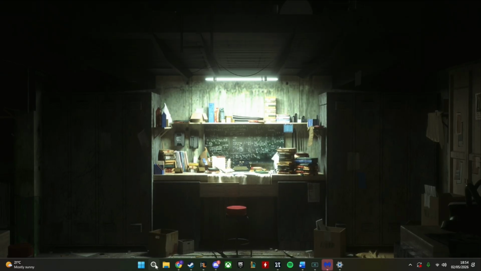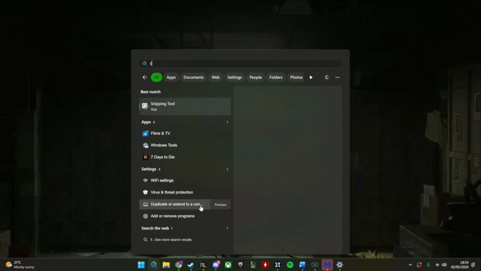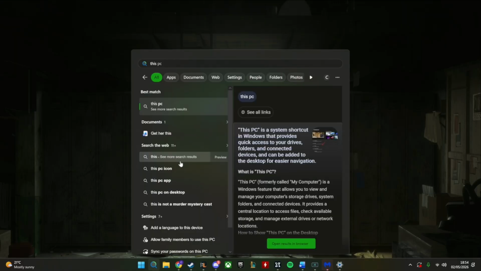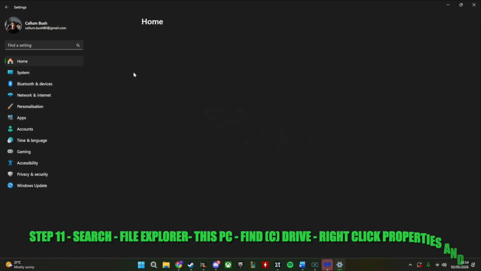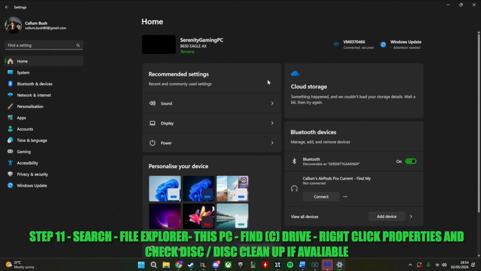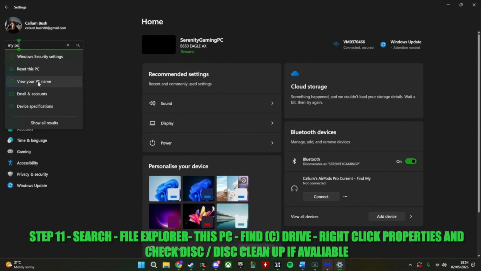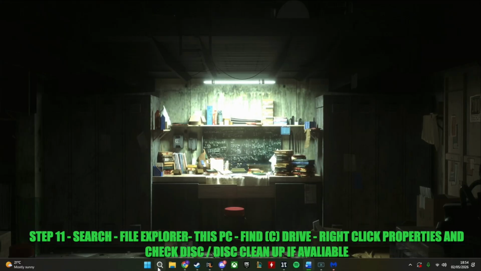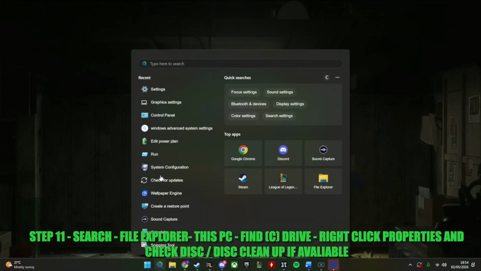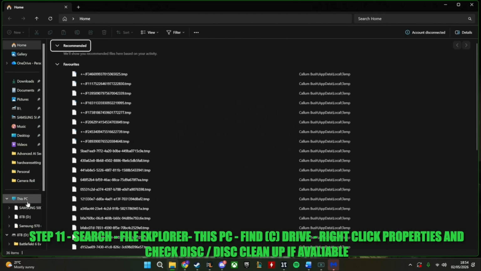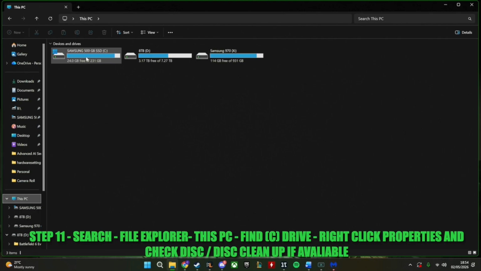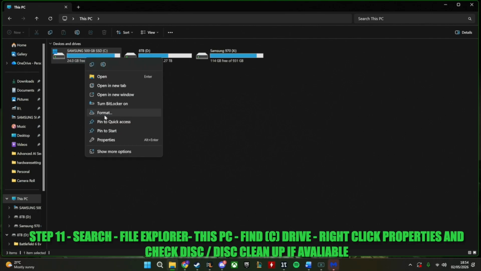Alright, another good way to speed up your computer is if you go to this PC or my computer. So you want to go to settings, home, my PC. I'm trying to find this now. If you want to, actually, yeah, so come to File Explorer, this PC. Here it is. So where you've got Windows installed, you want to do Tools, Manage Apps.